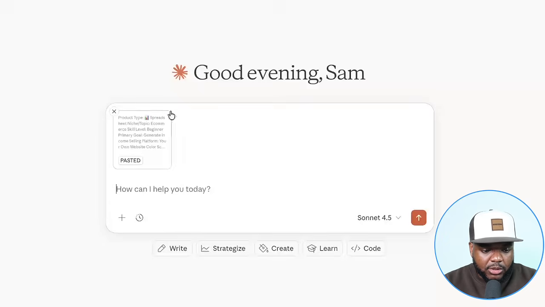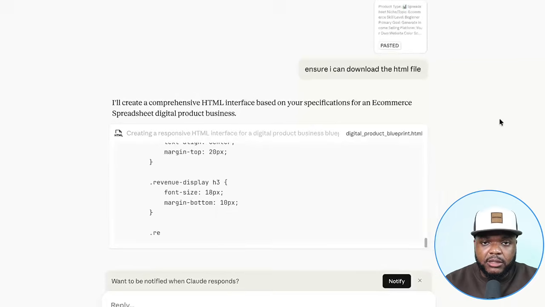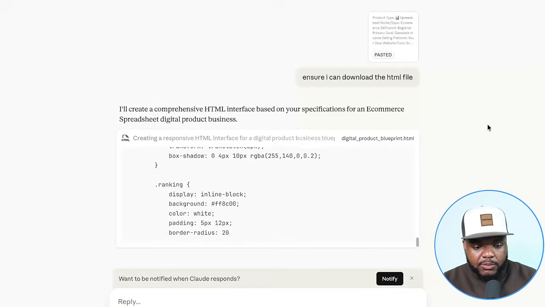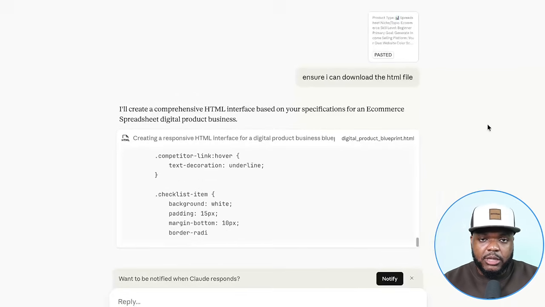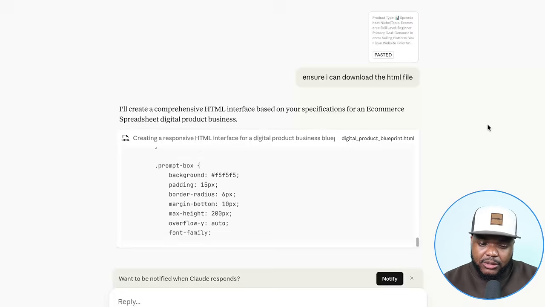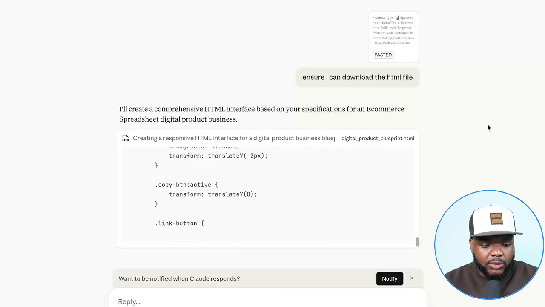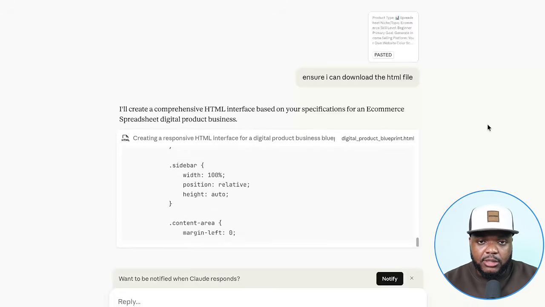It's going to show you the summarized version of the text because it's a really long prompt, so don't worry about that. Just make sure that you're in the highest version of Claude. At the time of me making this video, it's going to be Sonnet 4.5. And all you literally need to do is click on enter. Right there, as you can see, it's now coding out the entire business blueprint. It shouldn't take too long. That's the really good thing about Claude. I wouldn't say it takes too long in comparison to other AI tools. But whatever the case is, as soon as it's done, I'm going to be back ASAP. I'm going to let you know how long it took, and I'm going to show you the results.